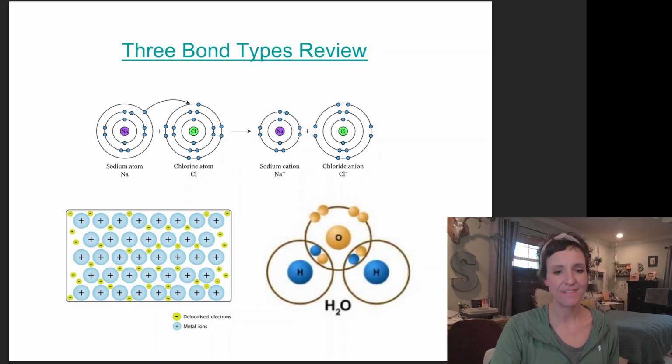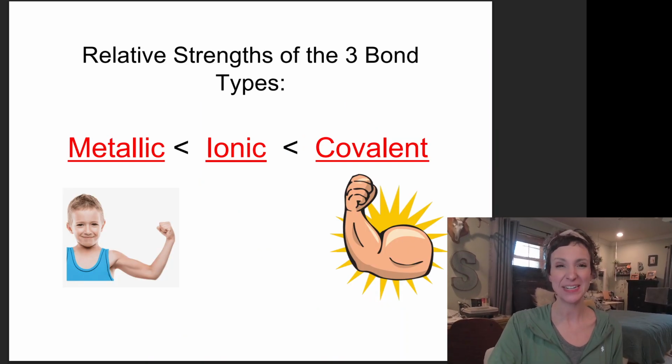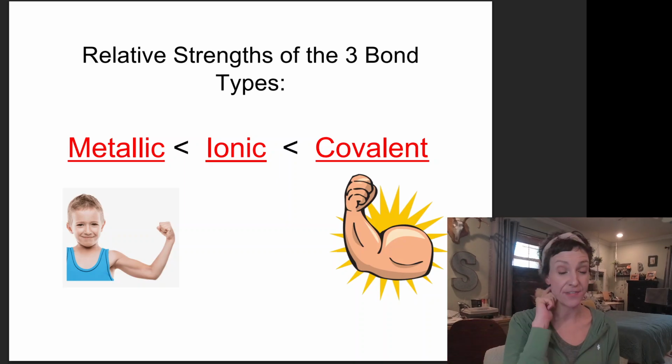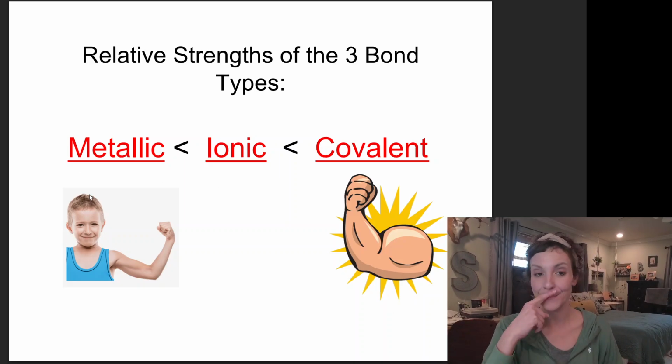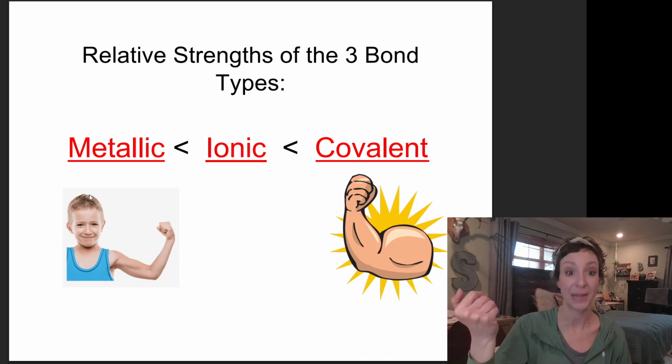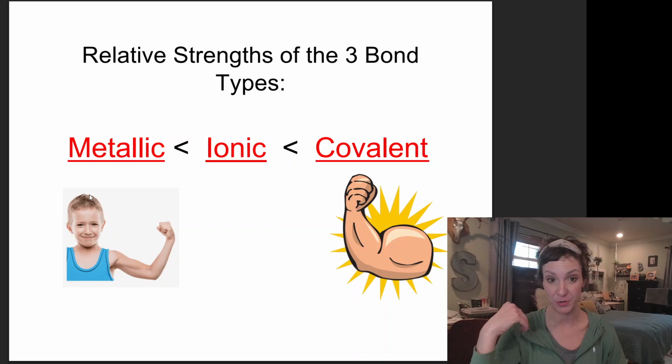Okay, so I love that video because it's simple, it's easy to understand, and I think it does a great job of recapping the basic information of these 3 bond types that we just talked about. Last thing I want us to do is talk about the relative strengths of the 3 bond types. You heard in that video that the guy was like, oh, they're all strong, they're all strong. Yeah, but if I were to rank each one of the types of bonds in terms of their relative strength to each other, you guys, and this may surprise some of y'all, metallic bonding is usually my weakest type of bond out of the 3.